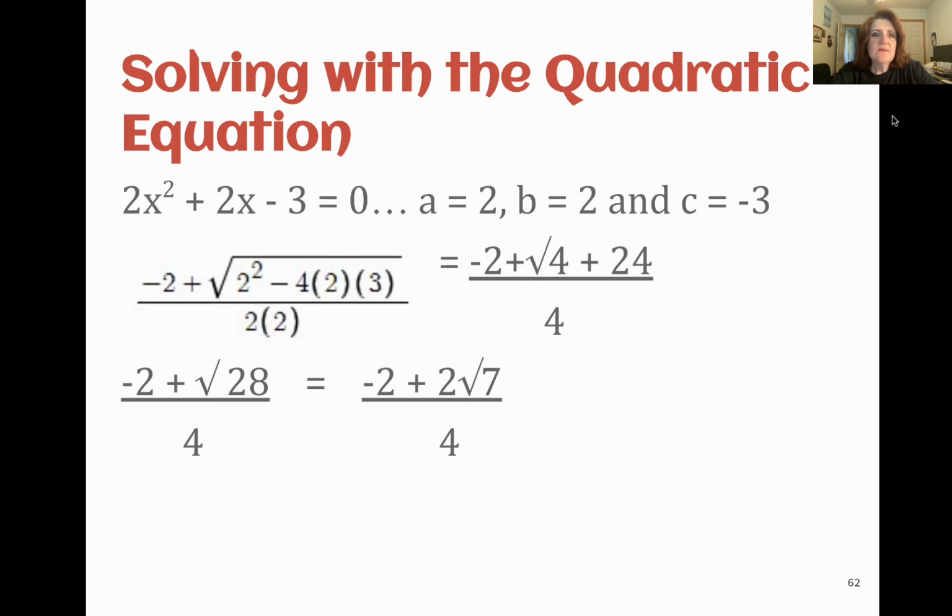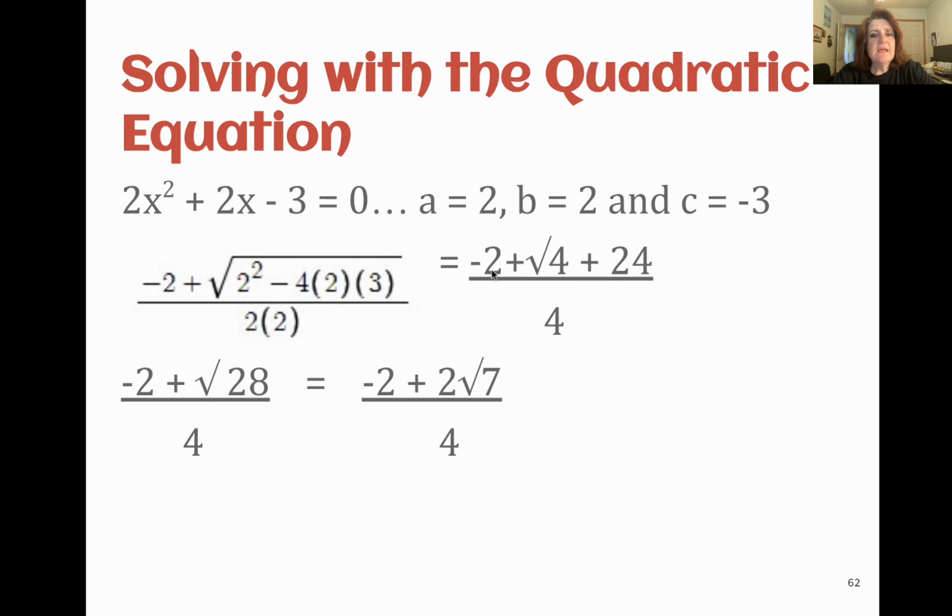So let's look at an example where we're solving a quadratic equation with the quadratic formula. If you're given the equation 2x squared plus 2x minus 3 equals 0, the a is 2, the b is 2, and the c is a -3. So when you plug that in, sorry about the typo in here, you would use opposite of b, -b, plus or minus the square root of b squared minus 4 times a times c. That should be a -3.